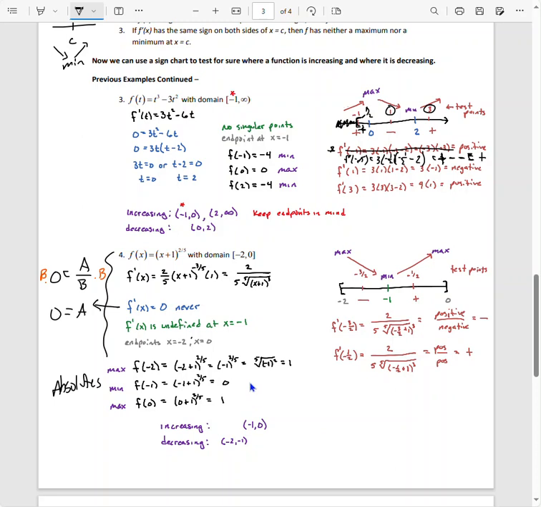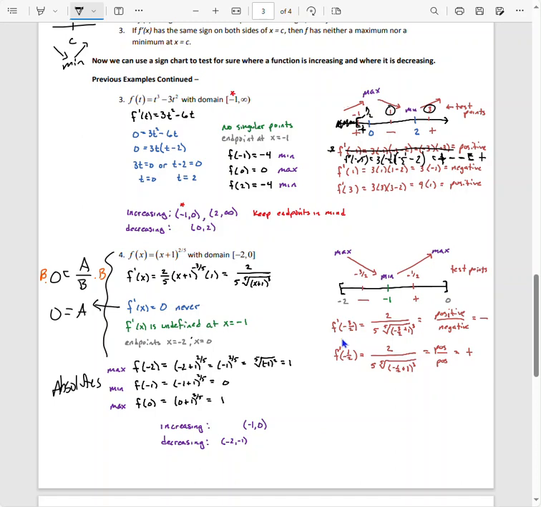Now, I want to know about increasing and decreasing. So I put a very limited number line. This is my test line. I start at -2 and it ends at 0. -1 is my only singular point. So in between -2 and -1, I choose a test point. I chose -3/2, -1.5. In between -1 and 0, I choose a test point. I used -1/2.